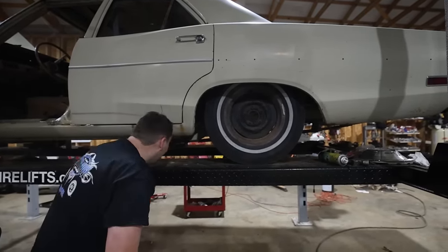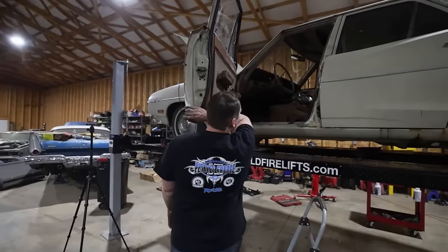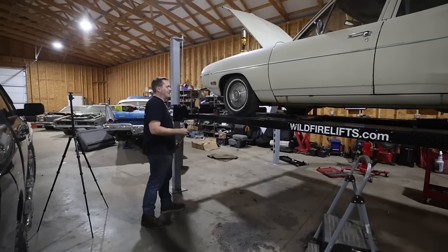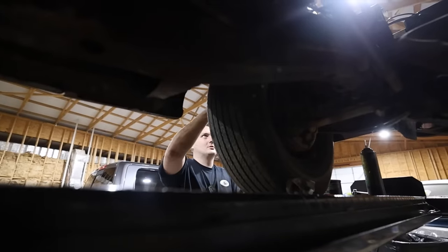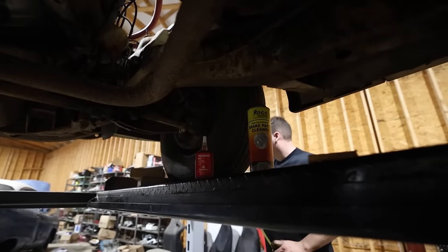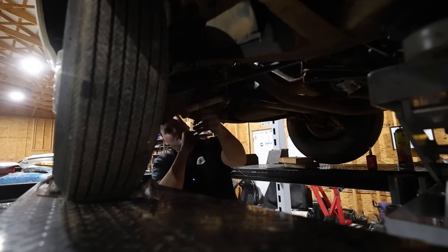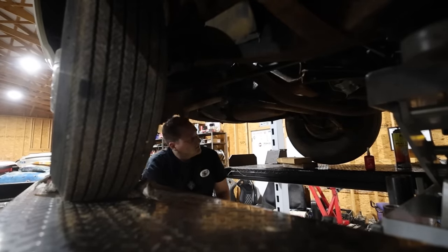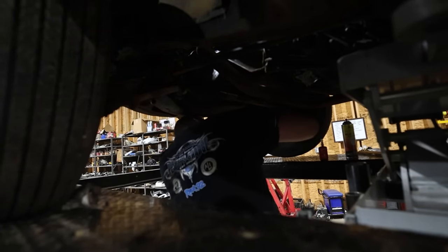That's a lot. Why is it level though? I guess it's because it had the pawpaw stance. See, it's right at 24 inches. So we could probably bring it down 1 inch or 2 and get away with that. Let's do it, let's lower it, who cares? The driver's side, right at 24. 25, okay. But usually 5 turns equals 1 inch. 5. 5. So that should be about 1 inch.